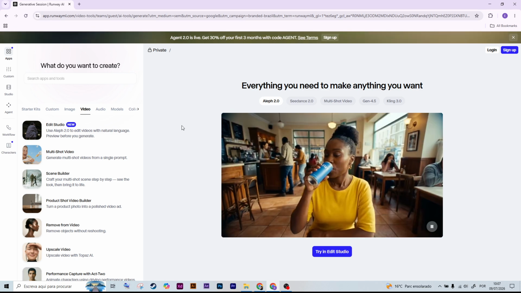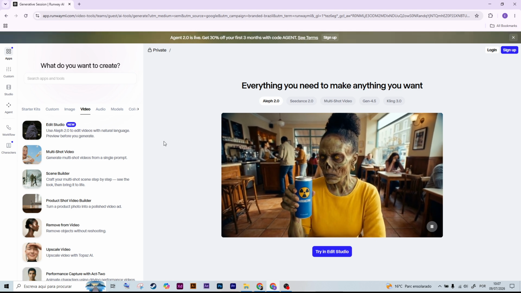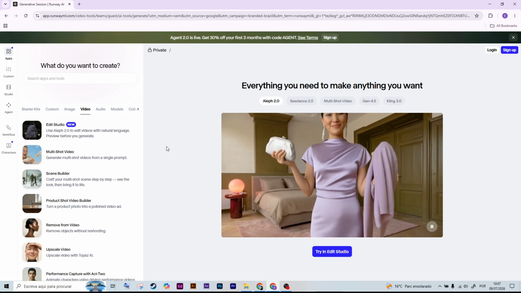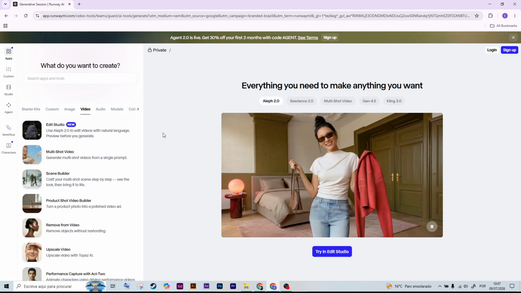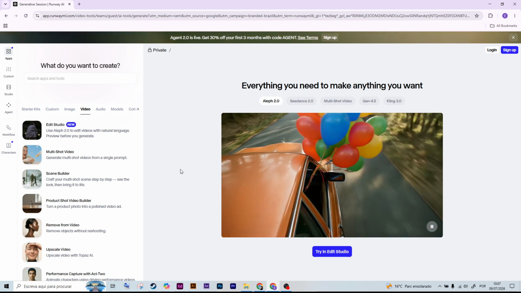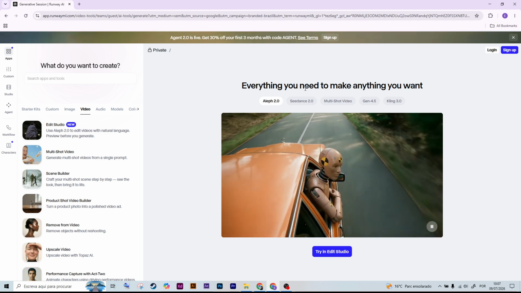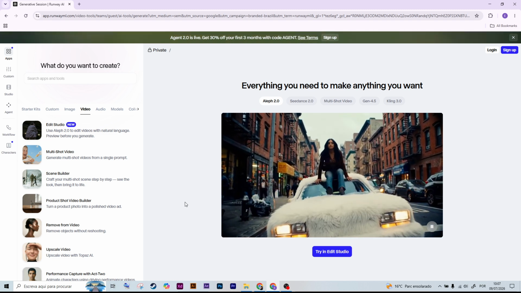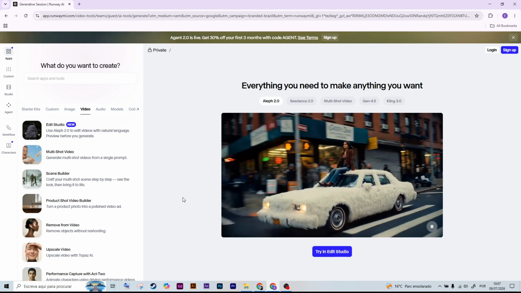Next, choose your preferred settings, such as the aspect ratio, video duration, and resolution, if those options are available. After that, upload a reference image if you want the generated B-roll to match a particular look or scene. Now click Generate and wait while Runway creates your video clip. Next, review the generated B-roll.